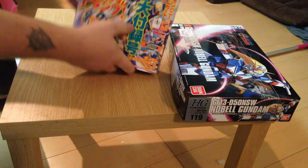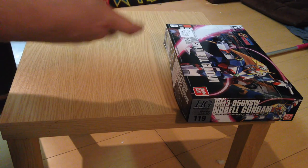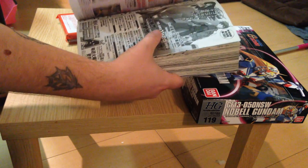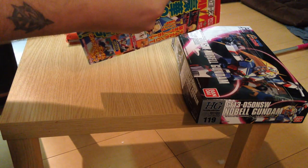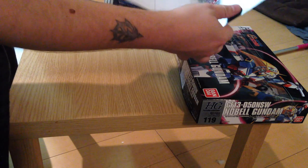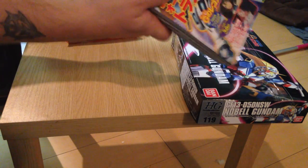Here is our monthly manga — this is Gundam Ace. It is a monthly book full of comics. If you're familiar with a lot of the Gundam side story manga, they actually come in here — some of the popular ones you may have heard of. These books are not tiny; they're actually pretty big, like hundreds and hundreds of pages, and contain a number of different stories.